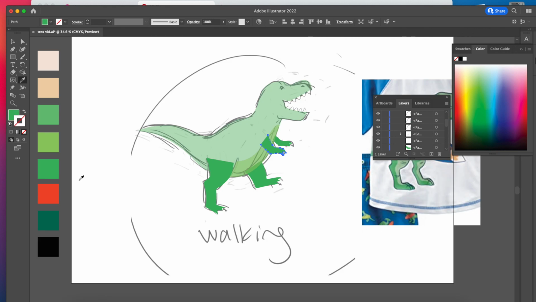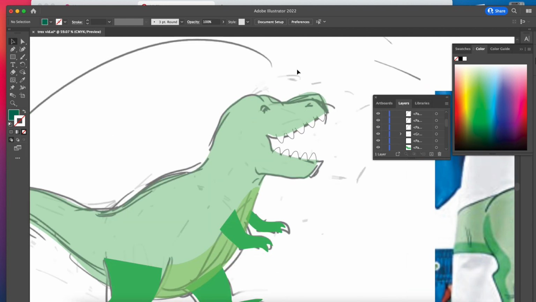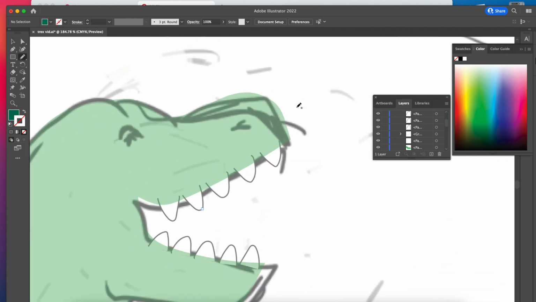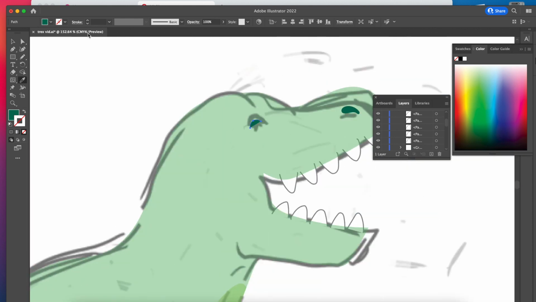So we're going to take this dark green. Oops, I had something selected. We're going to hit the Eyedropper tool, select that dark green for the eyes and the nostril. I think that stroke width is a little thick. Let's try 0.07. Just randomly going to throw something out there. Okay, cool.